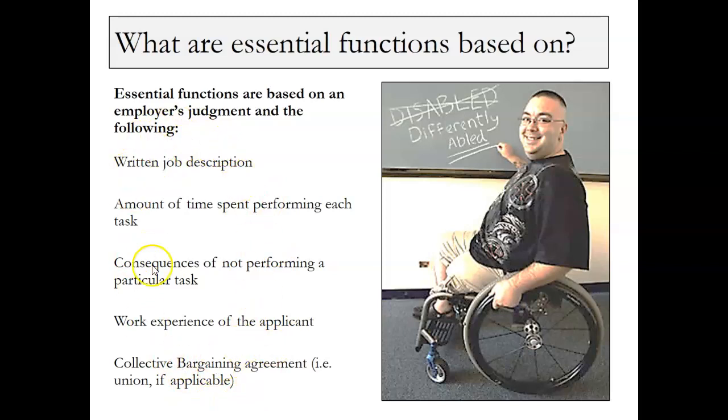It's very important as an OT that we know this, because we'll have clients and they'll think, I want to go back to work and do such and such. And to look at that job and say, oh, through adapting, which is what we do as OTs, you can do the essential functions of this job. It is possible. No, it will not be an undue hardship on the employer. It is possible under ADA for you to be a teacher again, or a lawyer again, or whatever it is that you want to be able to do. It's kind of up to us with the client to figure this sort of stuff out.